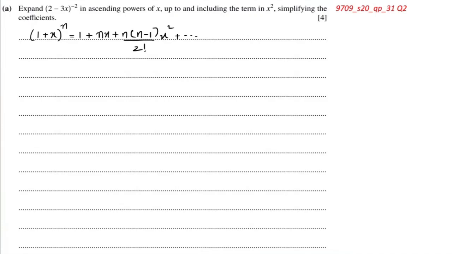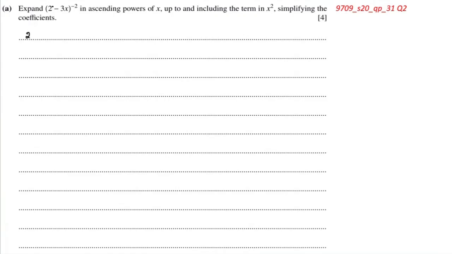So what are the main features of this expansion? Number 1, a must be 1, and n is a rational number. So unlike the binomial theorem where it was a positive integer only, this time you can have a rational value. Okay, so let's apply this expansion. First, I need to make this 2 a 1.